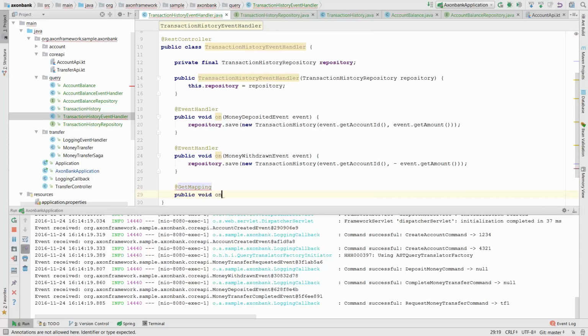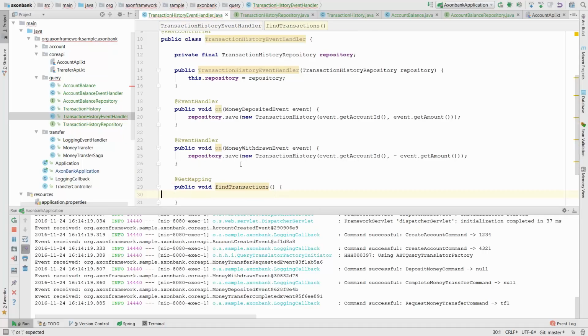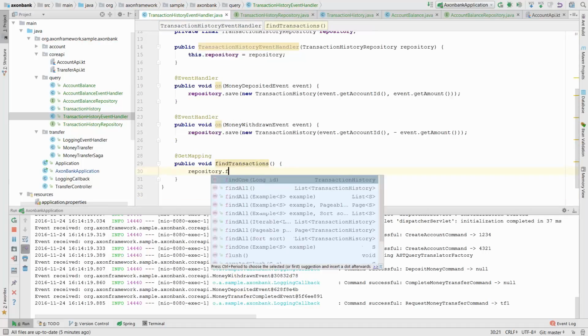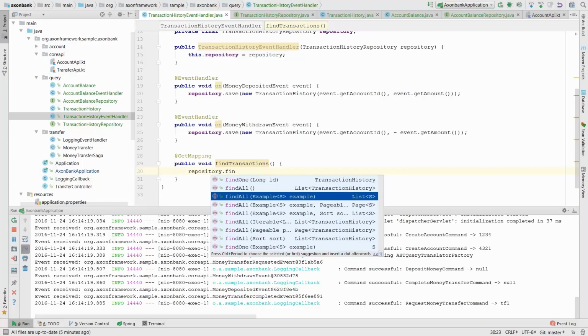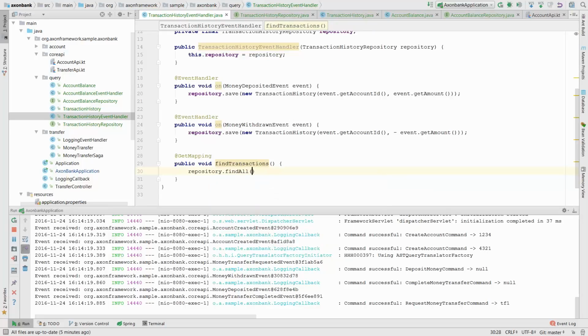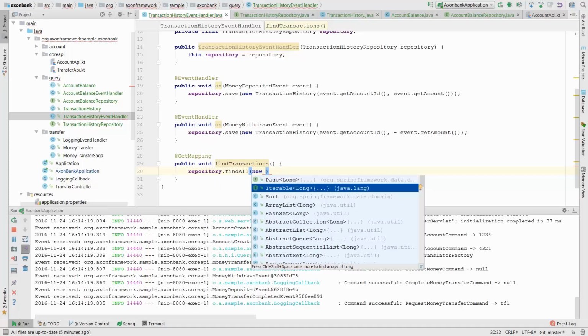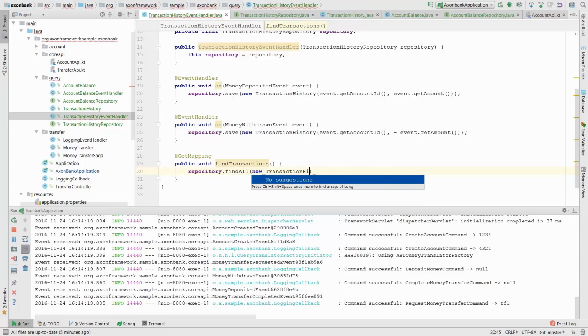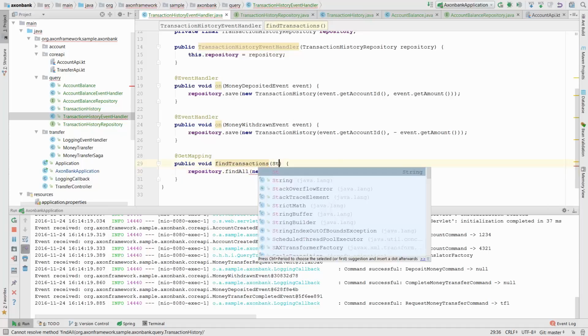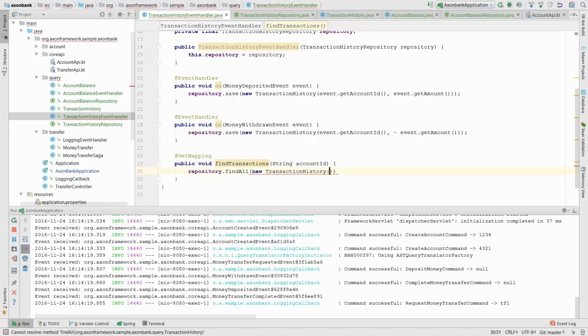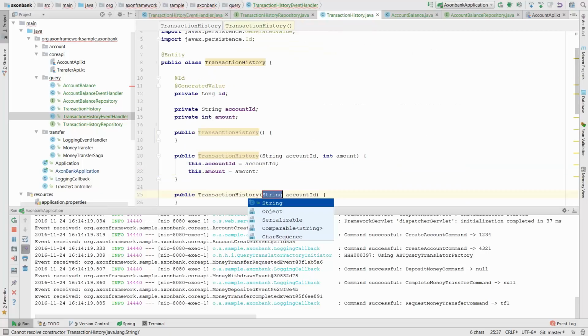Public void on find transactions. Sorry, find all. So let's find all transaction history. And of course we have to pass in the account ID here. Account ID. So let's create a constructor for that as well.